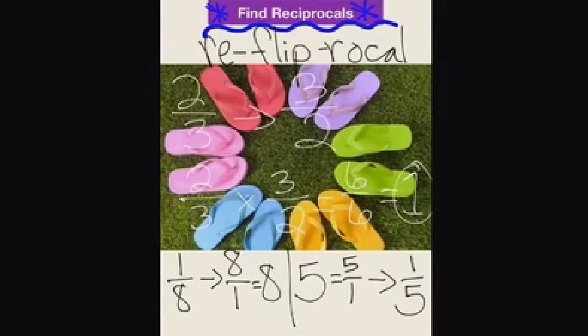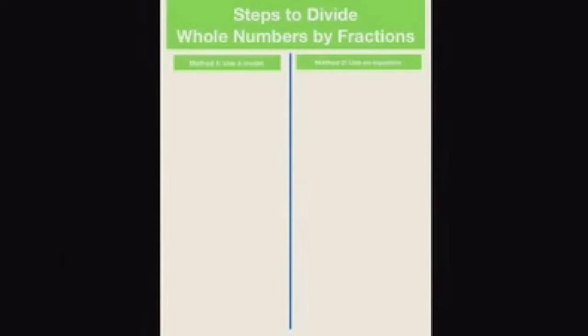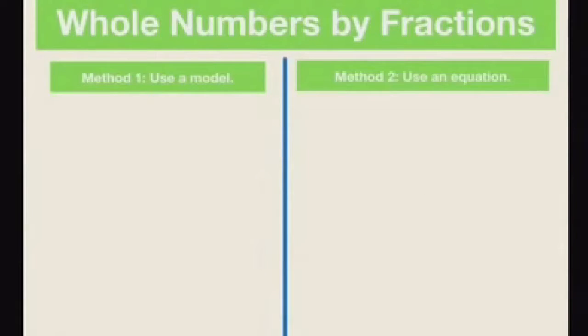Okay, now that we've done some work with reciprocals, it's time to get into dividing fractions. There are two different ways to divide whole numbers by fractions. We'll first learn how to divide fractions using a model, and then look at dividing fractions using an equation. Let's discuss the steps for each. Method 1, using a model, and this is where we're going to use our virtual manipulatives.